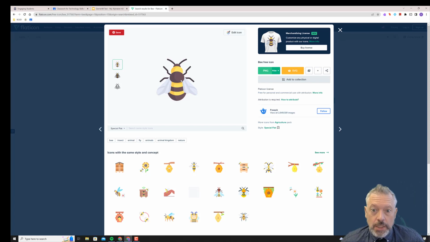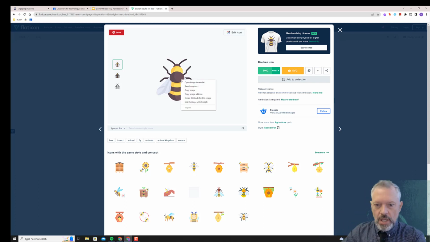We have to right-click on this bee to copy it. And there's two ways to do that. If you have a mouse, you can click just the button that's on there, but you probably don't. So remember those two fingers where you're gonna click, that's a right click, and you get some options to copy the image and do that fun stuff.